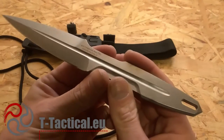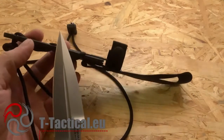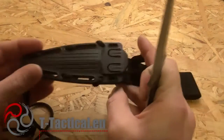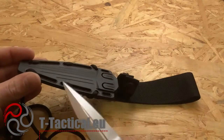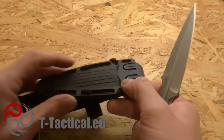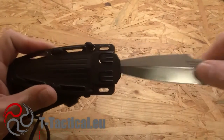Now about the sheath — it's quite an interesting piece. It's made of synthetic nylon with a removable textile part and paracord, which allows many carrying options: from neck knife to belt carry. You can also make it MOLLE-compatible using the paracord and the grooves. It's also compatible with standard clips, so you can, for example, remove the textile part and paracord, attach a clip, and carry it inside the waistband.